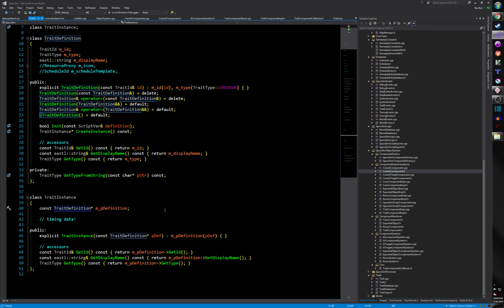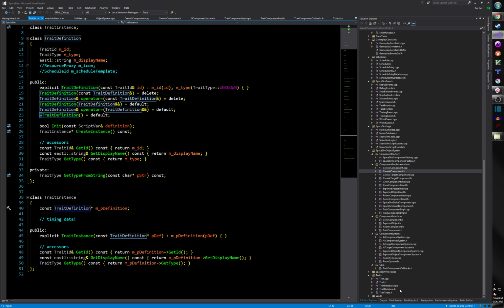So trait instance has some list of trait behaviors, and all I'm doing is asking if you have a particular behavior and then running that behavior. That's another possibility. And so then trait definition is essentially the set of components. And all of those changes can be made without really touching anything outside of this trait folder that we created.